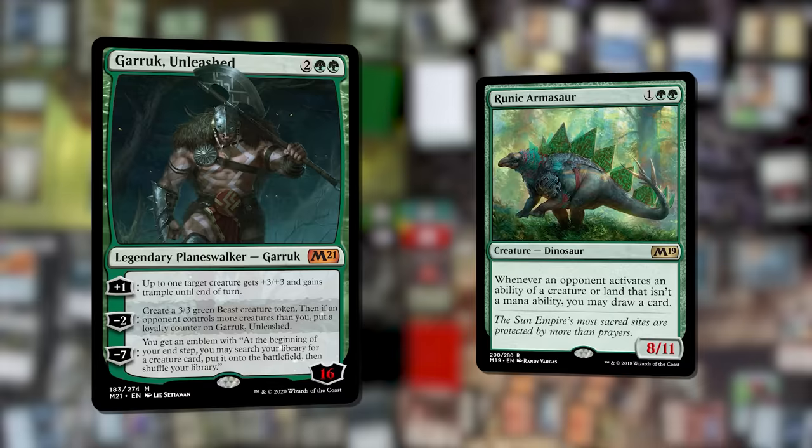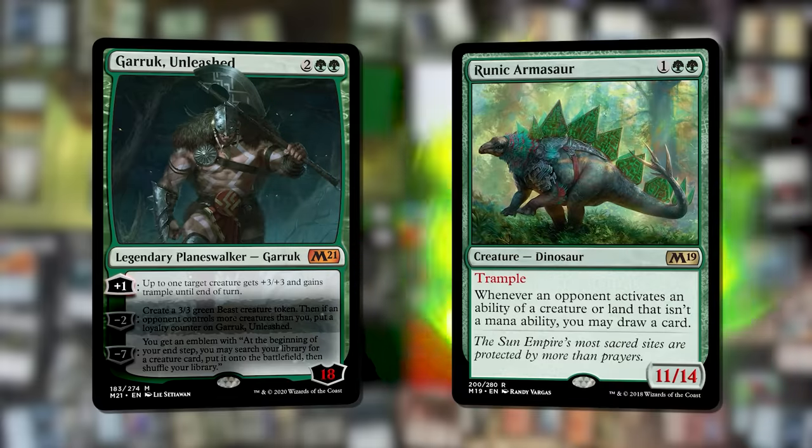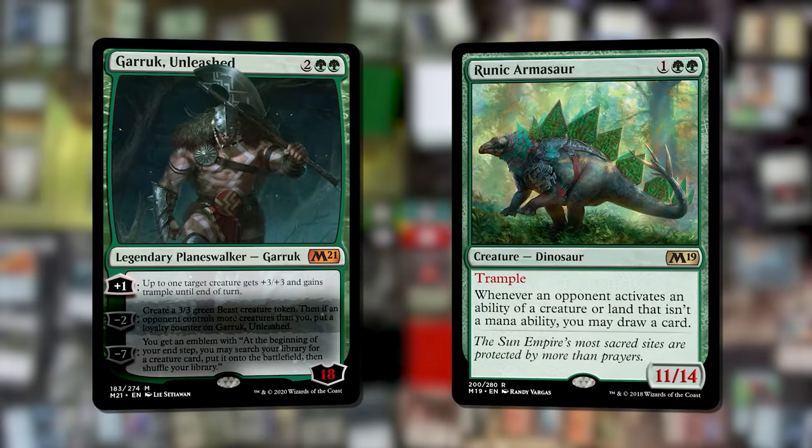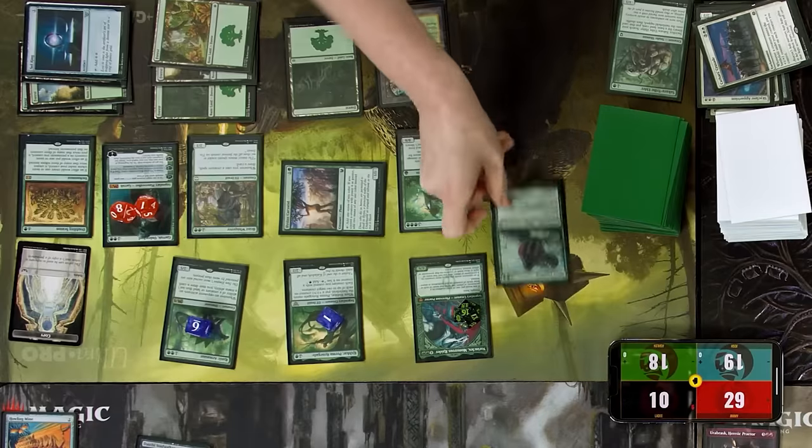I'm going to tick up Garruk, targeting the Runic Armosaur. Oh, interesting. So it's an 11-14 with trample now? Yes. Oh boy. And because of Vorinclex, when I plus Garruk, it'll go up to 18 loyalty. There's a lot of accounting going on over there. All right, and then I'm gonna play Oran Frostfang.